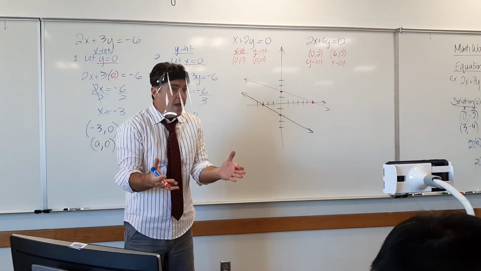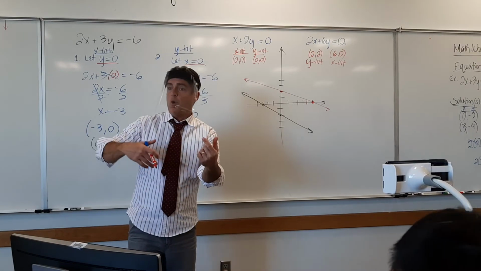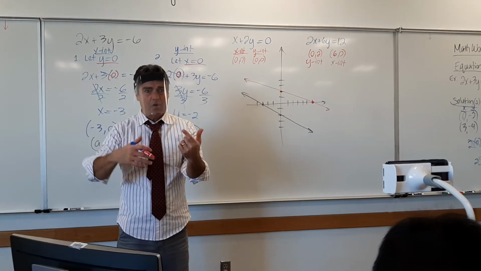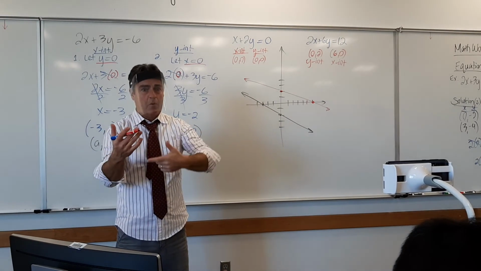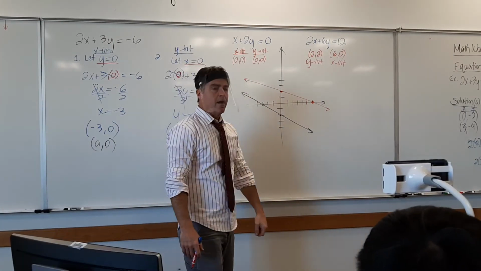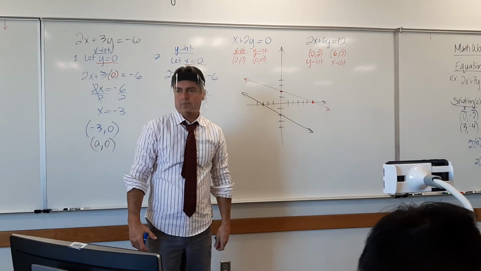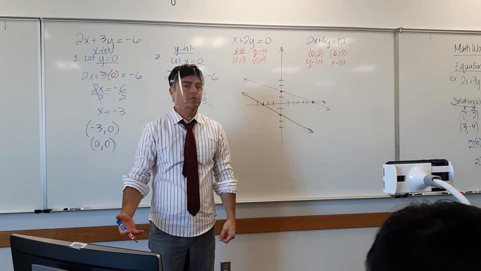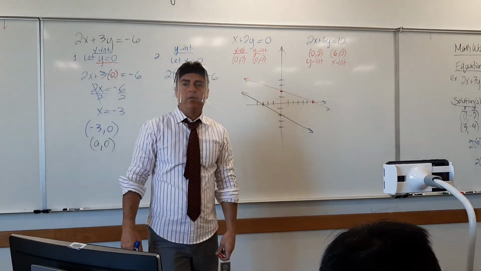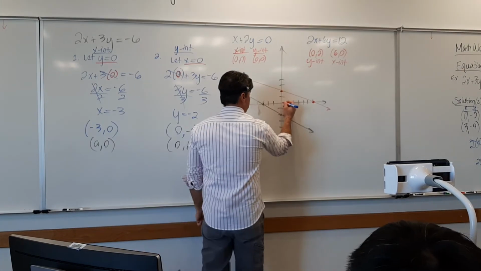That's good. It's okay. But just know, if you plug in 0 for x and y equals 0, that means that's a married couple. If x is 0, y is 0, well, guess what? You already know if y is 0, what x is. It's 0. Back and forth. Okay? So here's the problem. How many points do you have? You only have 1. So you have to revert to what? The plug and chug method. Absolutely. So there's another reason why we have to know the plug and chug method, because the intercept method has a failure in it. It does not cover when we cross this point here.